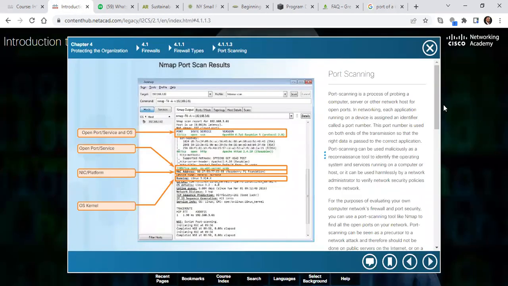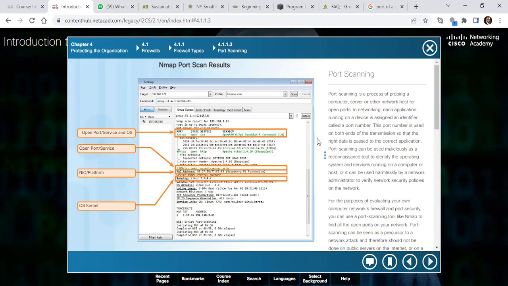Okay. So there is a process called port scanning. This process is to probe a computer, probes the server or other network host for open ports. Now, it wants to check if the port is giving the assigned information.